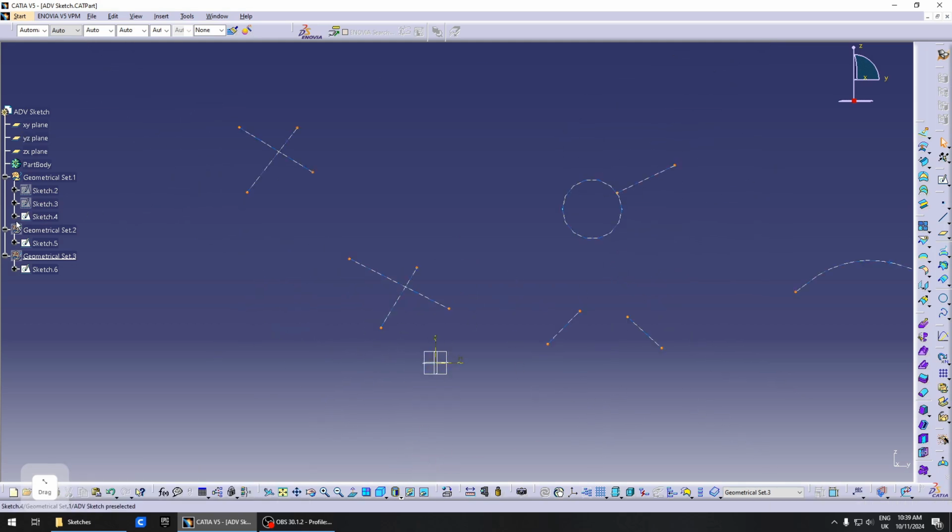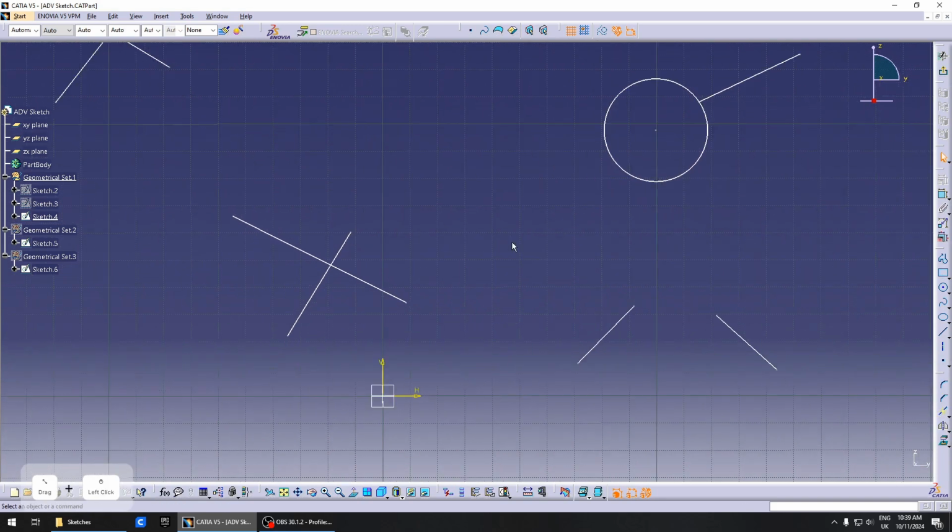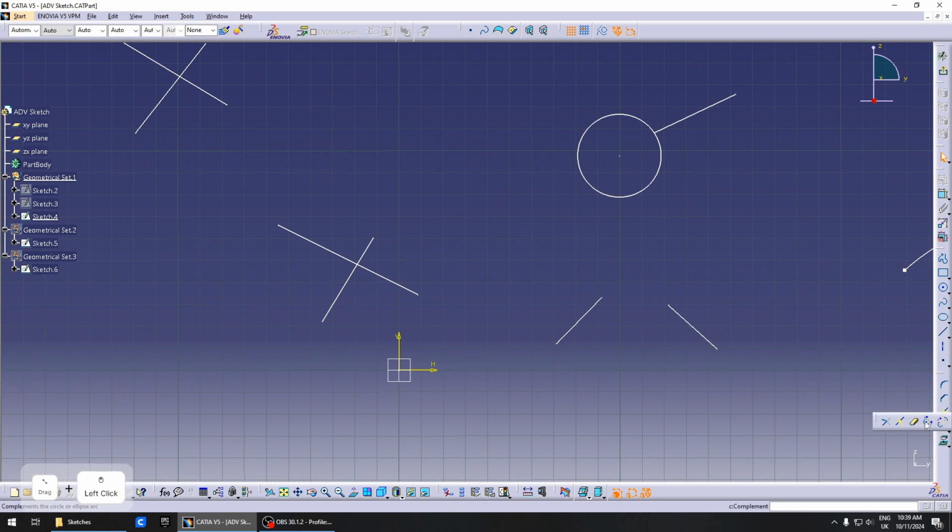Okay, second, let's talk a little bit about trimming in sketches. As you know, you have the QuickTrim button, where you can just click on the thing you want to trim and it'll trim it.